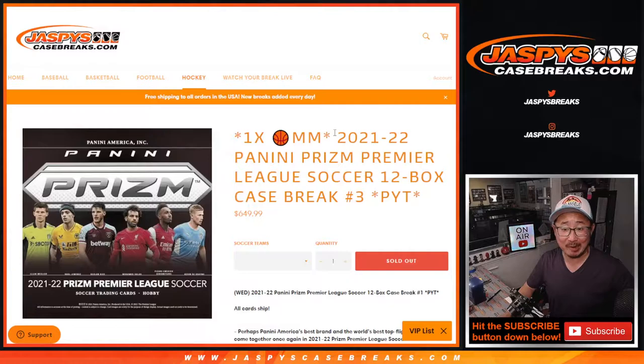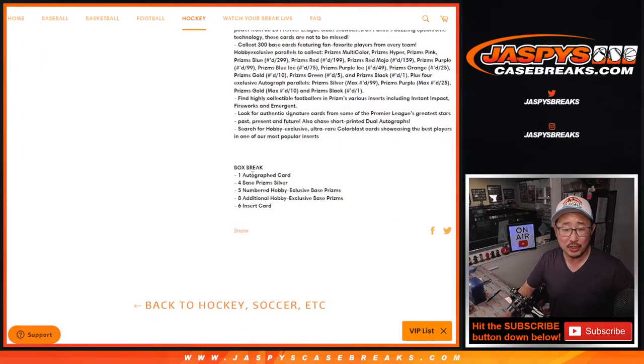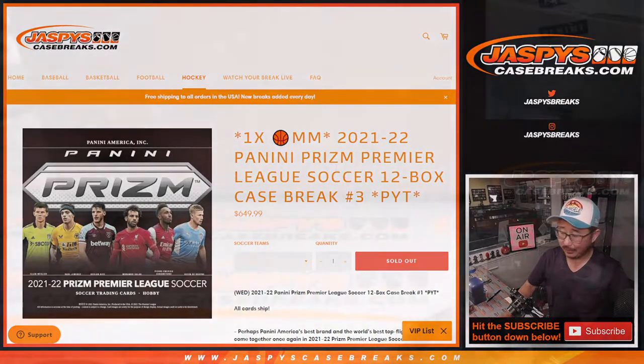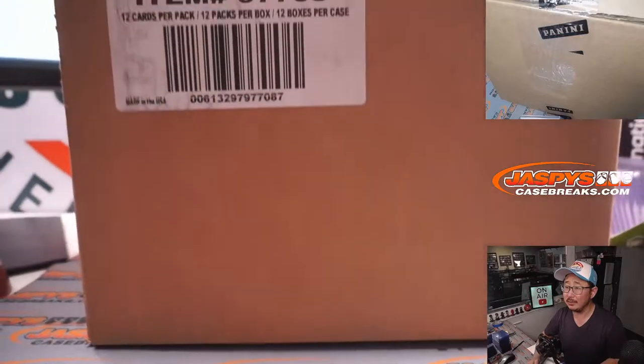We did it. This was marinating on the site for a little bit, but we finally got it done. 21-22 Panini Prizm Premier League Soccer 12-box, Pick Your Team number 3 from JaspysCaseBreaks.com. All card ship, one auto per box. A lot of different parallels, a lot of fun stuff, and a pretty popular high-end release. There's the whole case right there in all its glory.